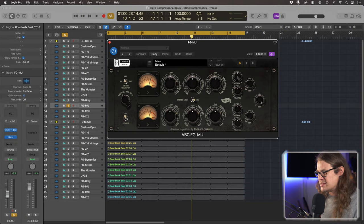It's quite open. Now, I'm not going to pretend to know what the original time constants are on that Fairchild, because they've got that weird 1, 2, 3, 4, 5 selector. I don't know. But they made it a little bit easier for us here by giving us attack and release. But again, these are kind of arbitrary. 2.5. What does that mean? I don't know. It's just midway, basically, isn't it? So again, I'm not comparing apples to apples. I'm not giving the exact same attack and release constants. I'm not making them exactly the same. We're talking about how these compressors sound right off the bat, how it would sound if you just stuck that compressor on your drums, loaded up with stock settings.